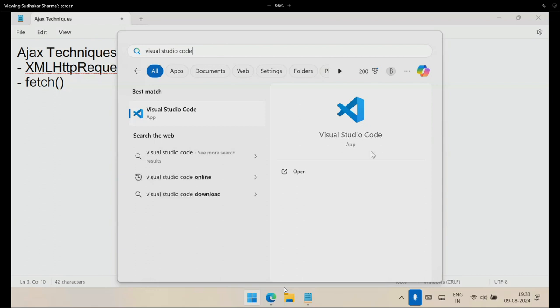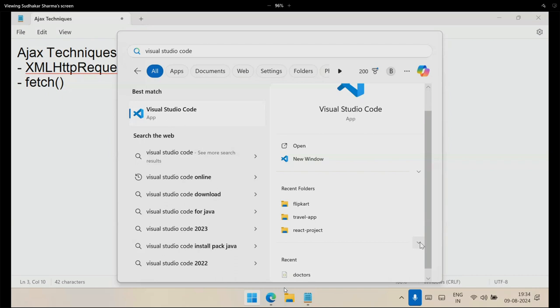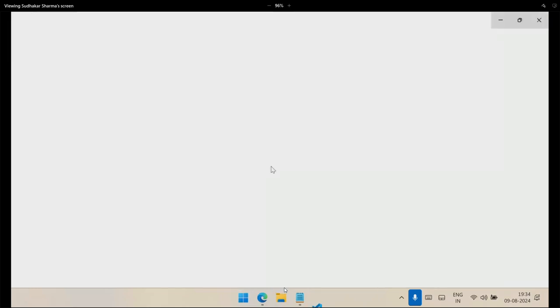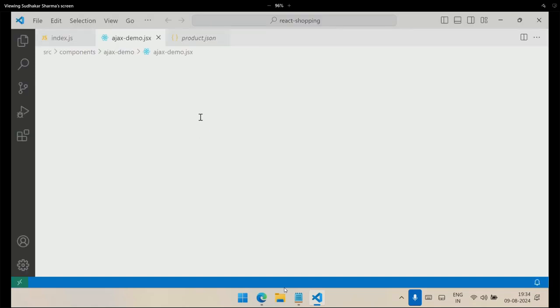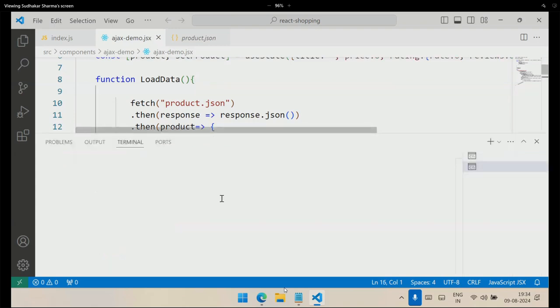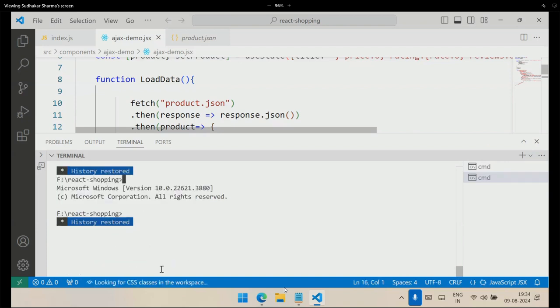So by default, what is fetch? Technically, what is fetch? Promise. You have to use that word. Fetch is a promise. And promises are by default asynchronous. JavaScript promises are by default asynchronous, right? But still, the point is fetch will return every data in a binary form, which we need to convert into the required format.